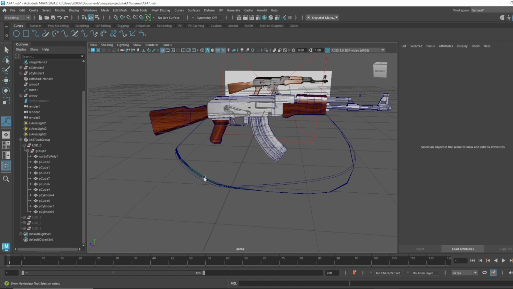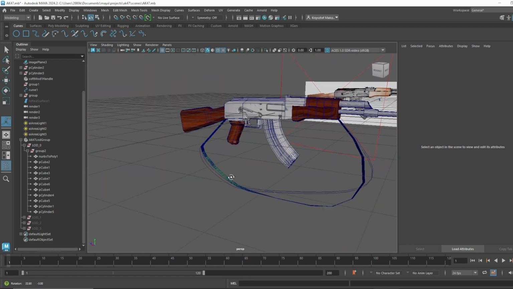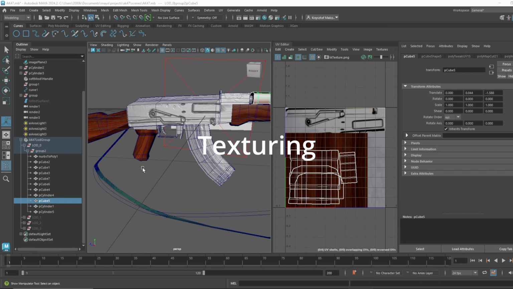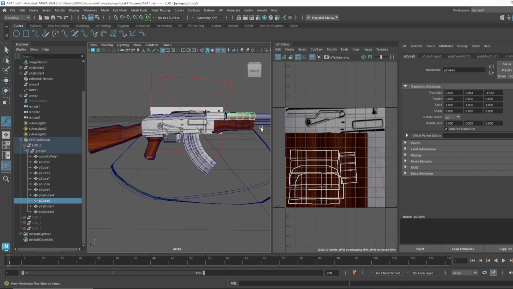Then to produce a loft, all I had to do was just duplicate the curve, put it to the side of it, and then once it was moved to the side, I can produce like a mesh between them. Well, it wasn't exactly a mesh at the start, but you can convert the loft directly into a mesh. So the next thing I want to cover is texturing. For the texture, I have used one singular texture, which is the one you can see here on the right.